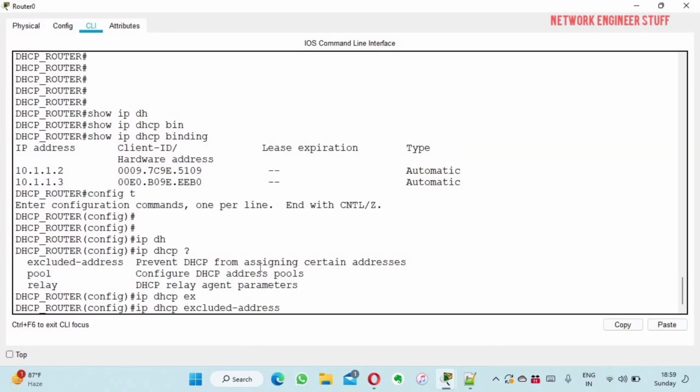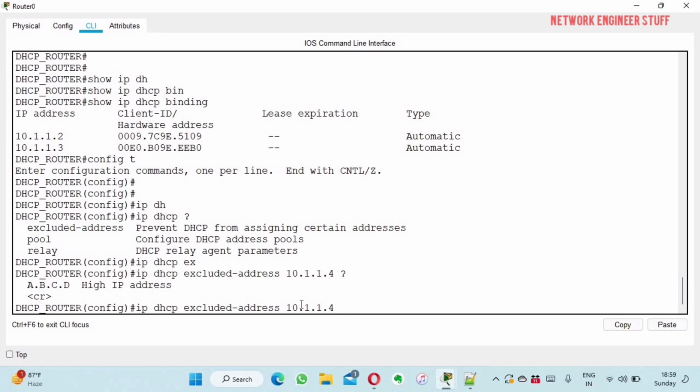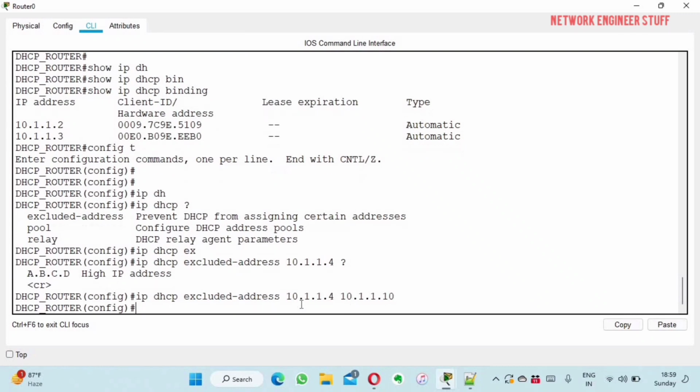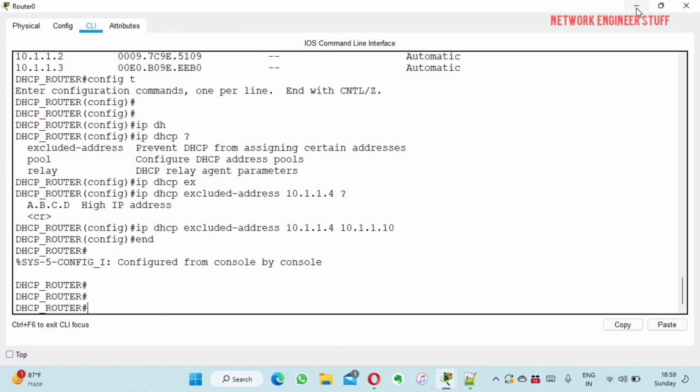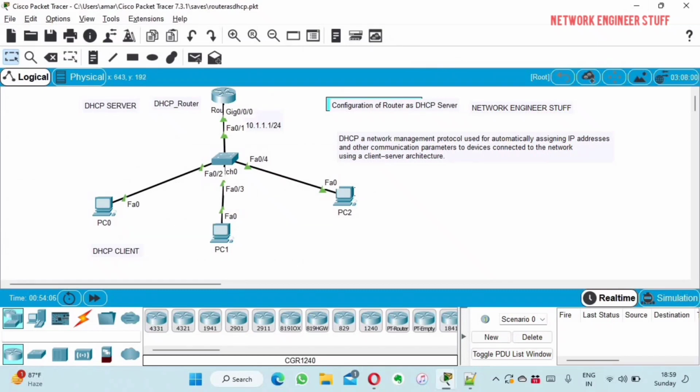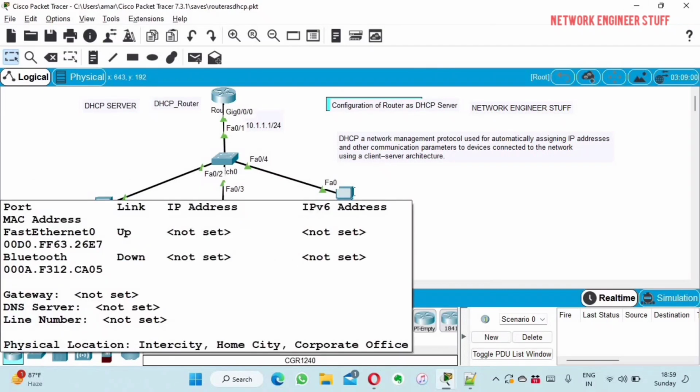So I will go in this exclude address and type the low address, then the high address will be 10.1.1.10. Now we will see that this PC will get the IP address 10.1.1.11, because we have excluded till 10.1.1.10.